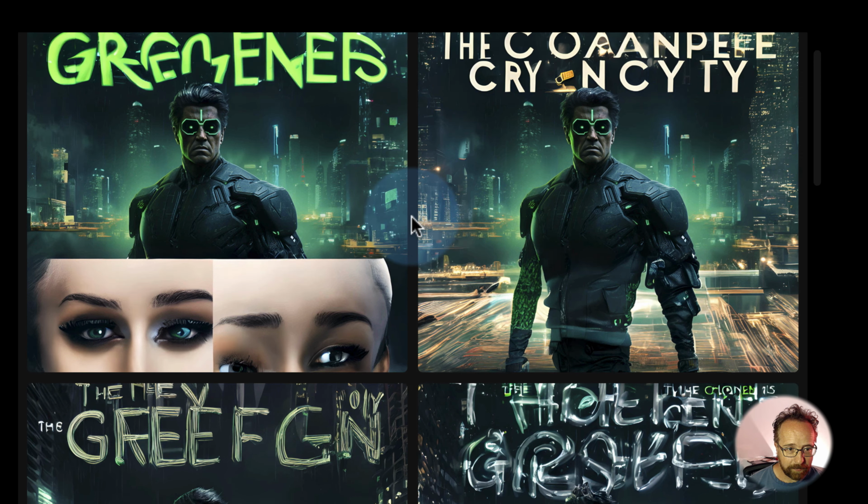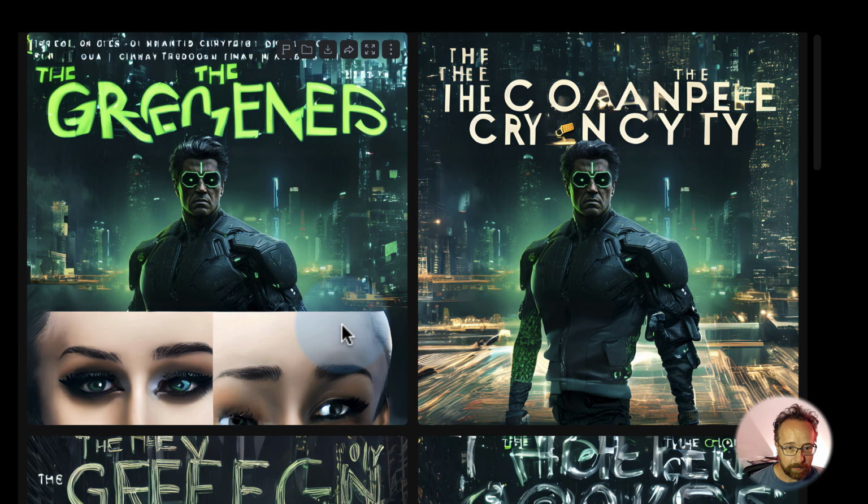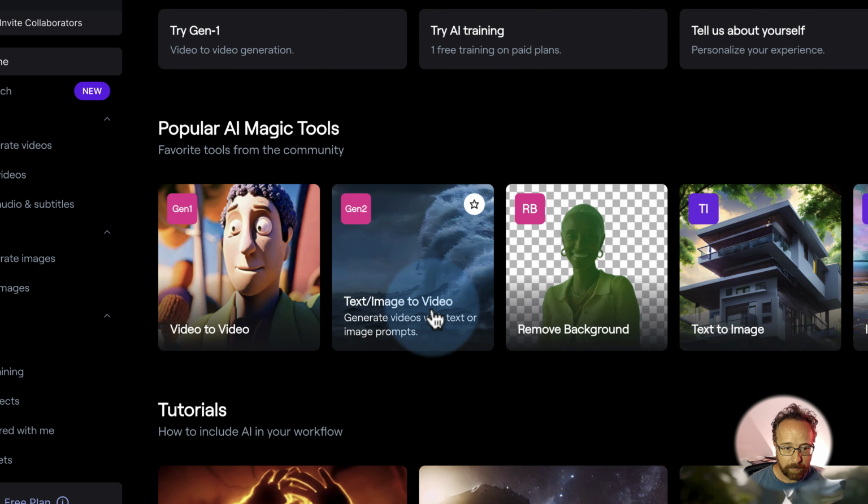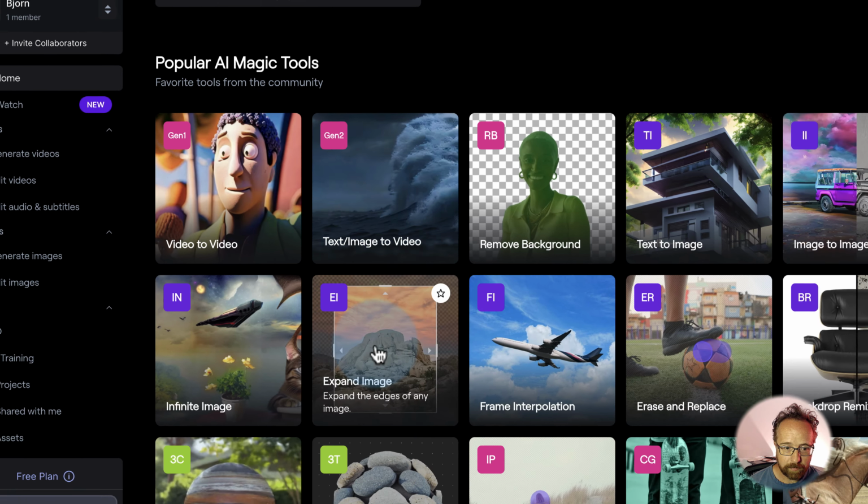So holy cow, what's this? I've come to believe the source image matters. And what's funny is they were both created by Midjourney. This is Sylvester Stallone as Cyberpunk. The other one was Arnold Schwarzenegger as Pulp Fiction using the face swapping tool. But they're both generated by Midjourney.